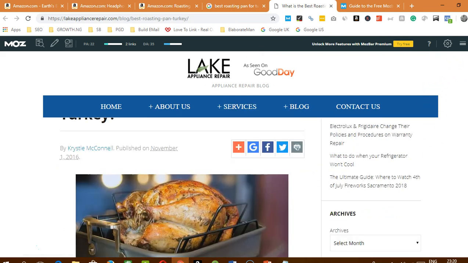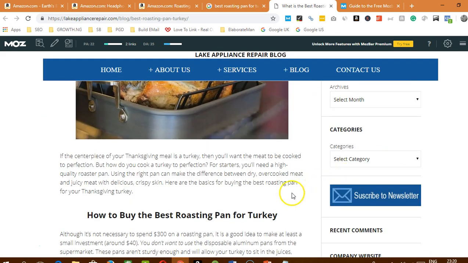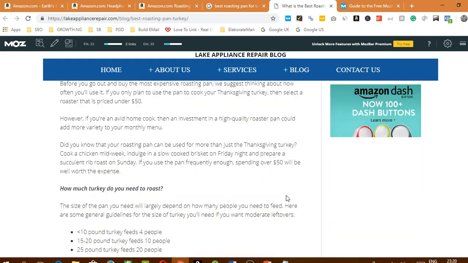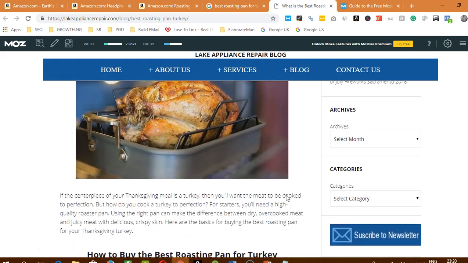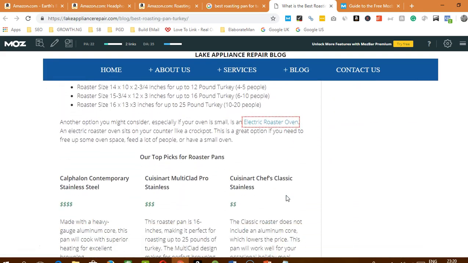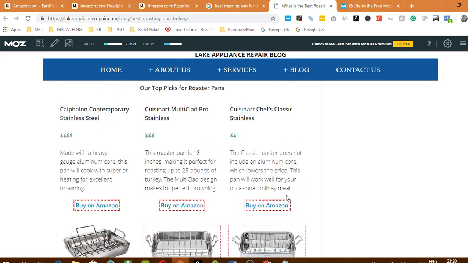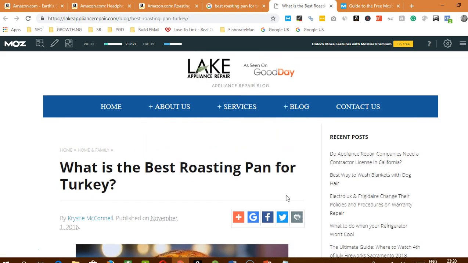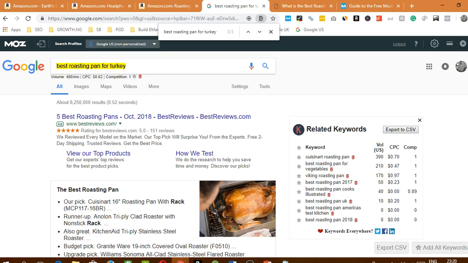Now, this is the page. So you want to look around and see, oh, this is very, very weak content. The content is so small. It's a good sign. It's an invitation that you can actually beat these guys, create a page about this particular keyword and rank for it. So that's a good way to get started anyway.